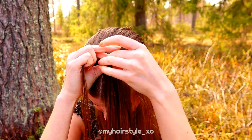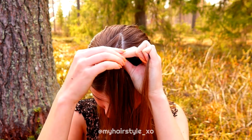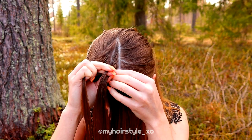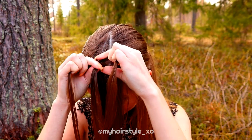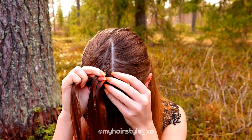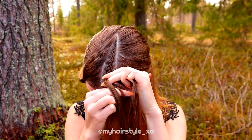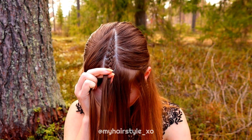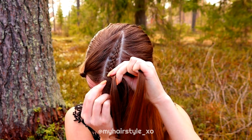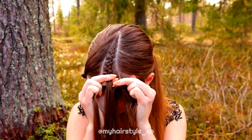You get the braid much neater when you add hair in a way that you think of the part line in two pieces — a right side and a left side. When you add hair from the right side you don't take any hair from the left sided part. That makes the braiding easier and sections will be much closer to the same sizes. In this way the braid will also stay much better on the middle of the part line.